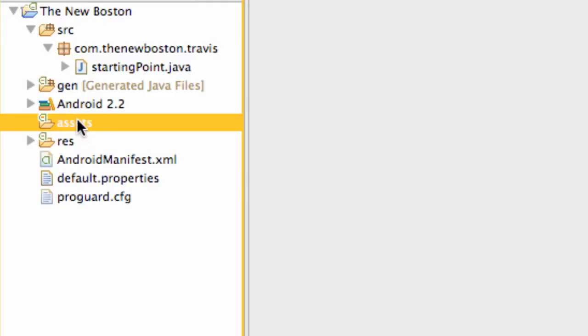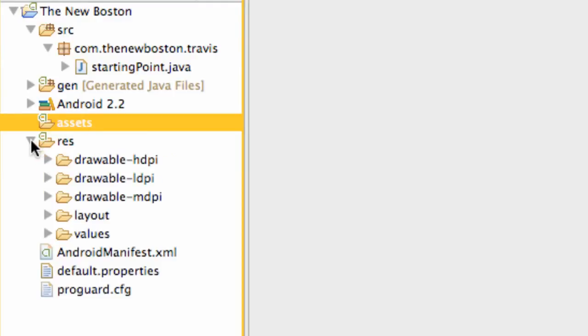The assets folder we'll get into later within the series. Basically, you can keep some resources in there and use the assets decoder for the most part and get those resources. But mainly what we're going to do, or at least start out with, when we're using resources like images and layouts and all that good stuff, we're going to do that within our resource folder right here. And as you can see, there's 3 drawables. This is where we're going to save our images. As you can see, there's 3 different folders.